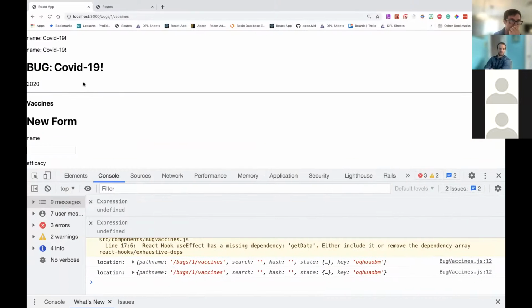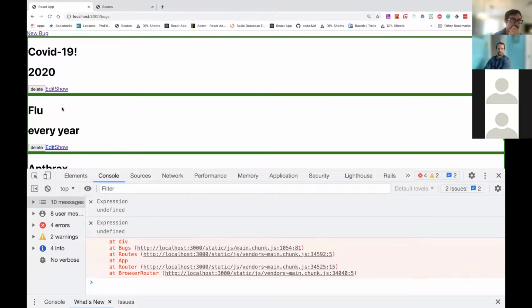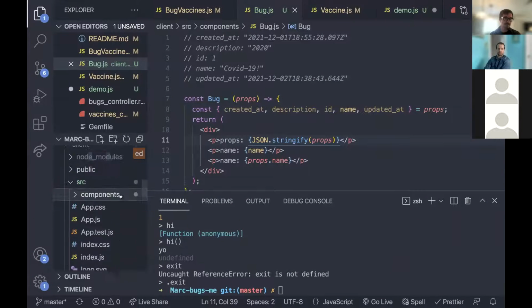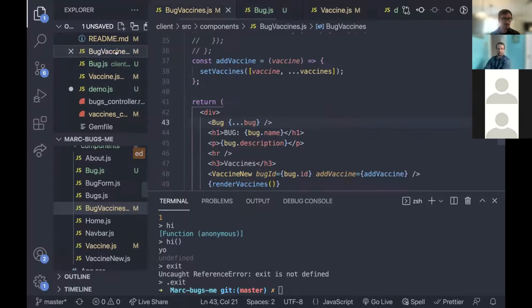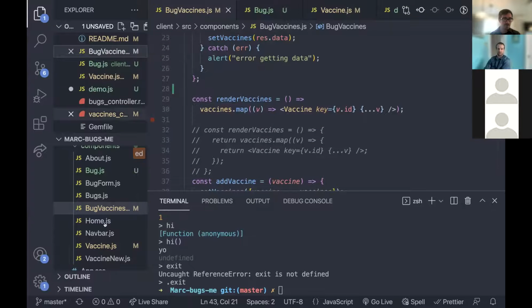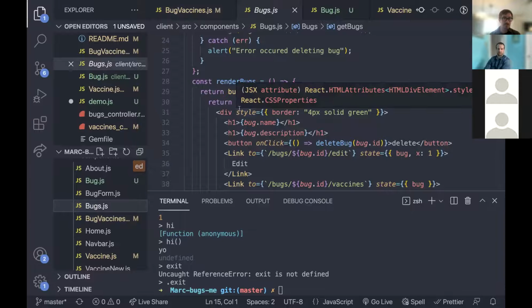So let's say I go back to my bugs page and I have this list of cards with bugs with the screen outline. Maybe I want to style that a little bit. It's in my bugs page.